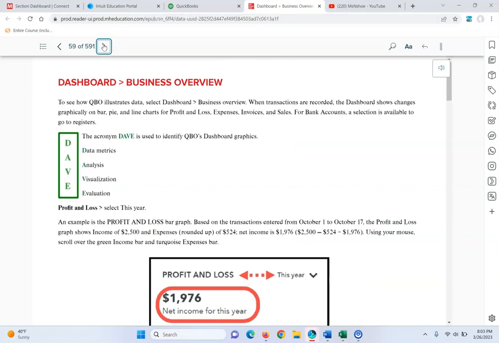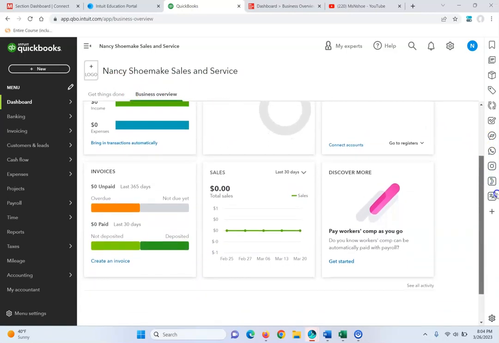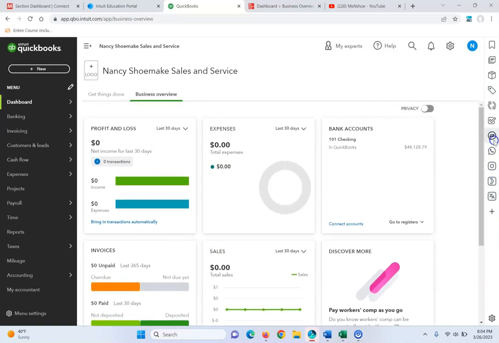To look at the dashboard, business overview, when transactions are recorded, the dashboard shows changes graphically on a bar, pie, or line chart for profit and loss. So you'll have various information regarding what occurs.